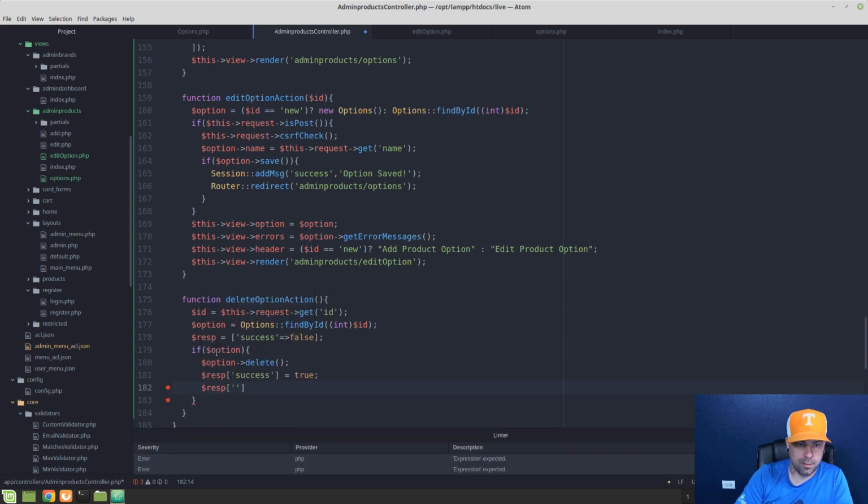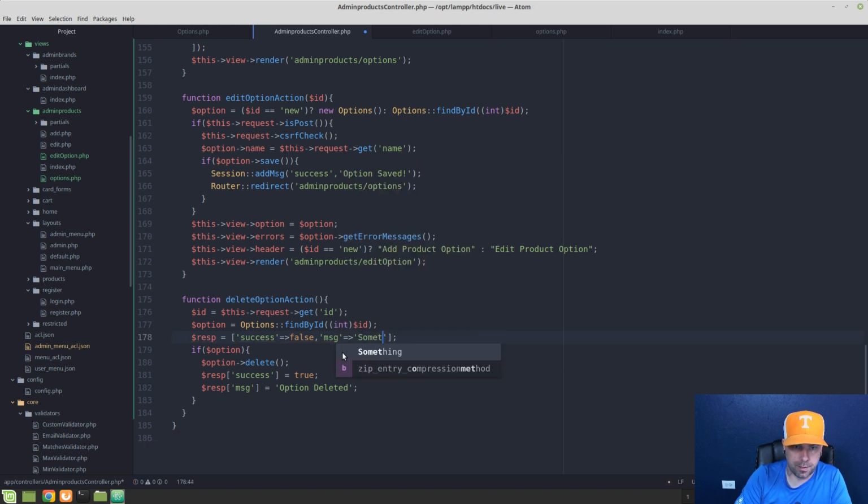Response message equal to option deleted. Actually, we're going to give this a message as well, and we're going to say something went wrong.